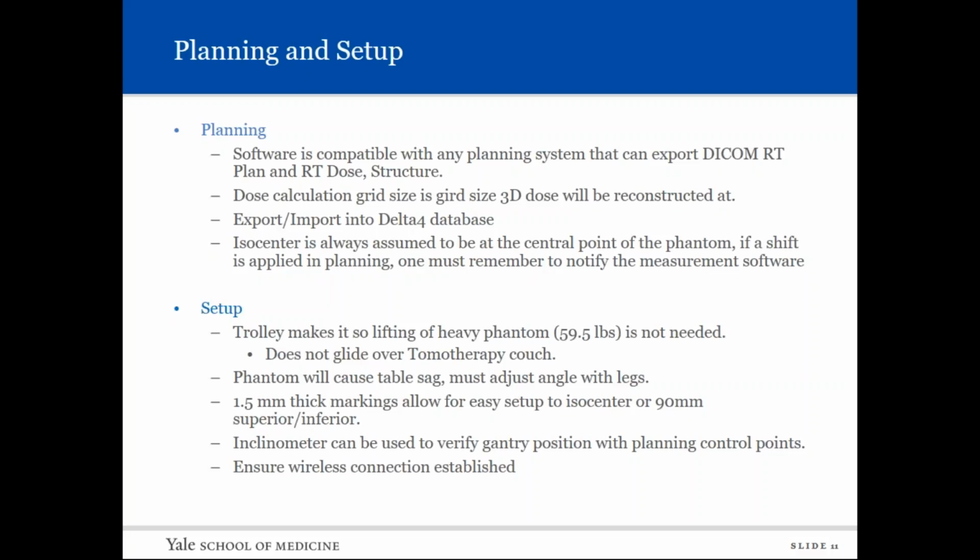There's also an additional inclinometer you can attach to the gantry to measure the actual gantry angle. This is not necessary to run a plan, but it will help the software obtain slightly more accurate results when it's trying to reconstruct a 3D dose if it knows exactly where the gantry is.